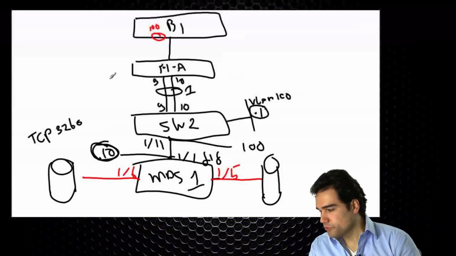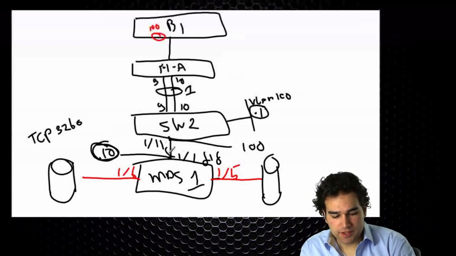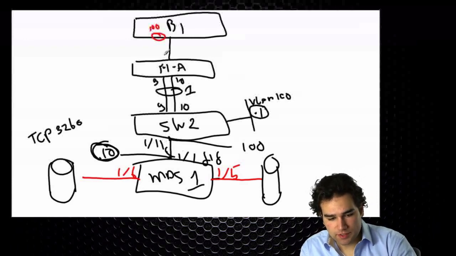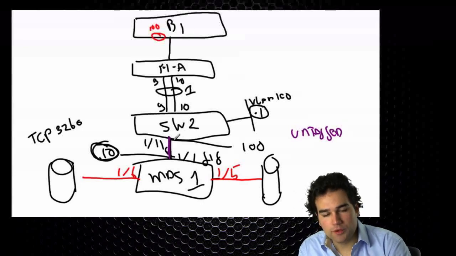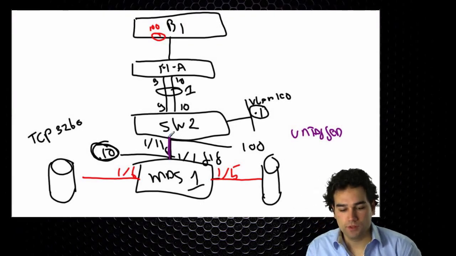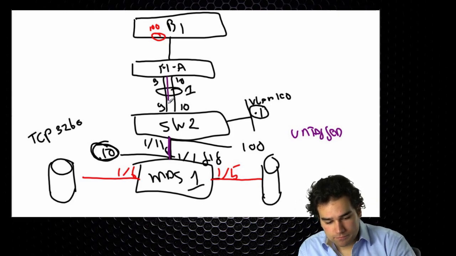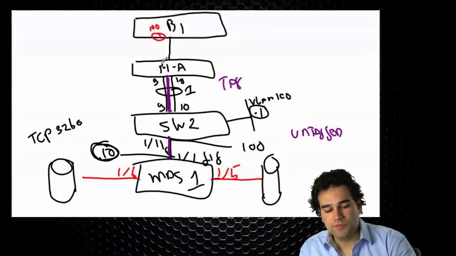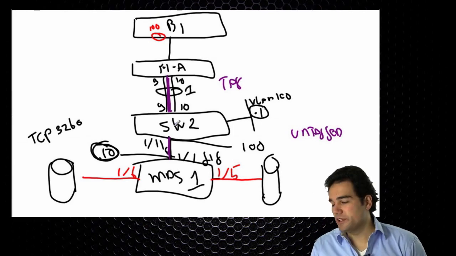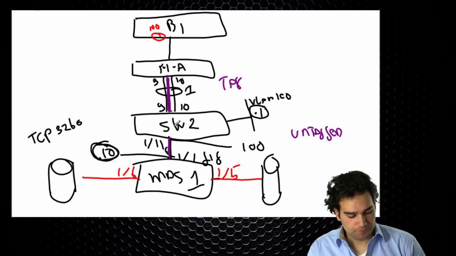So going back to our drawing, as I said here, this is going to be untagged traffic. So the purple line, this traffic for VLAN 100, is going to be untagged, because I configured an access port for VLAN 100 here on switch 2. Then here, my VLAN 100 traffic will get a tag, because from the fabric interconnect up to my uplink switches, I usually tag all my traffic.